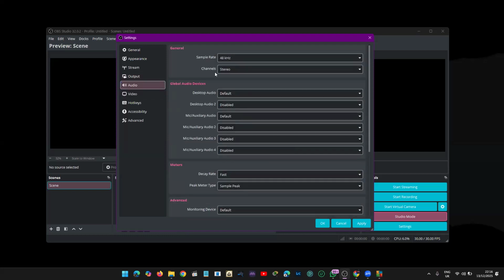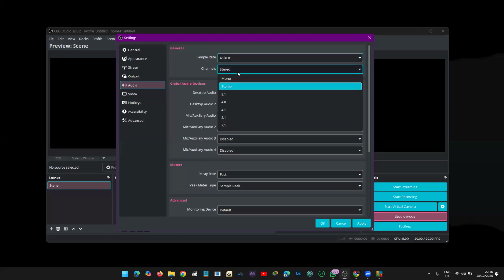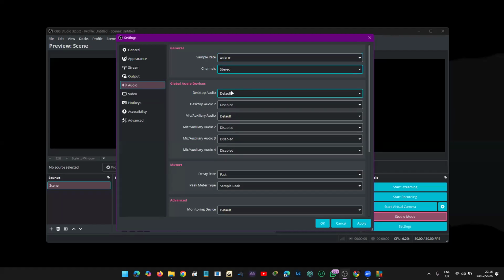So for our audio, the normal sample rate is 48 hertz, but if you are using 41 hertz, you can also switch to it. Well, I don't think there's any reason you're using your system to live stream, so it should be 48. So channel stereo.